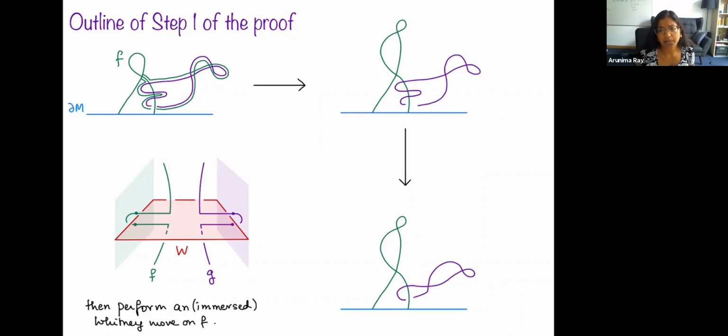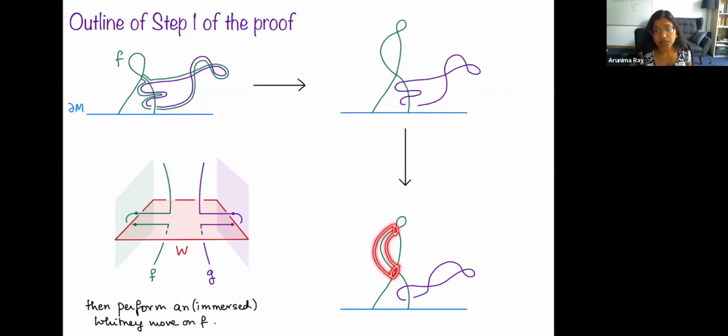Okay, so now I'm in this bottom right picture. What am I going to do next? Just like before, where I did this tubing, I'm going to do some more tubing, but now I'm going to tube green to itself. So I have these extra intersection points, plus and minus, of green, and I'm going to self-tube green to itself along this half of a Whitney circle, so a Whitney arc.